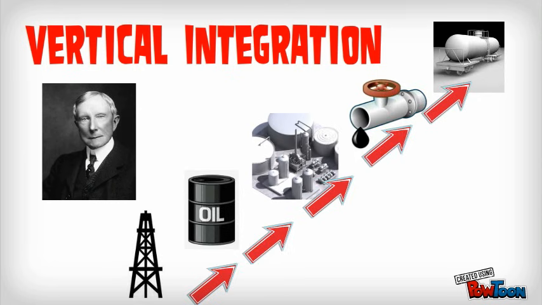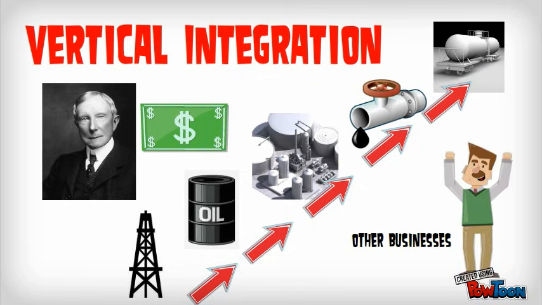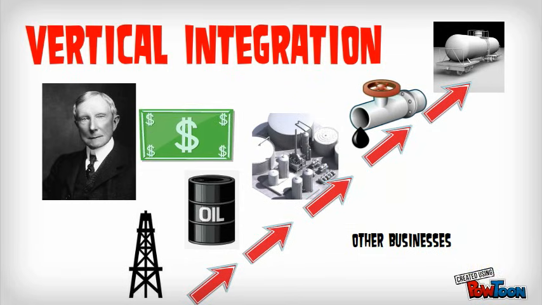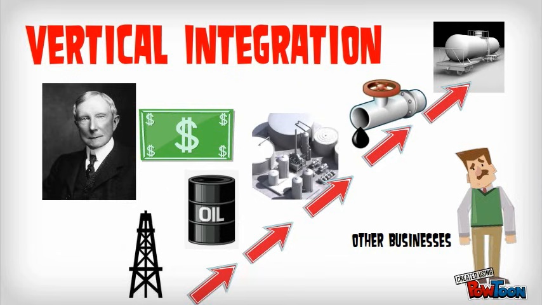By using vertical integration, he owns and controls almost everything he needs to get his oil to the marketplace. If he didn't, he would have to pay other companies to do these things for him. This would force Rockefeller to keep his prices high to cover his costs, but because he doesn't have to pay any middlemen, he's able to save that money, reduce his costs, and maximize his profits. This leads us to horizontal integration.